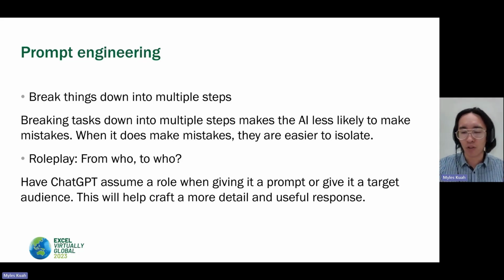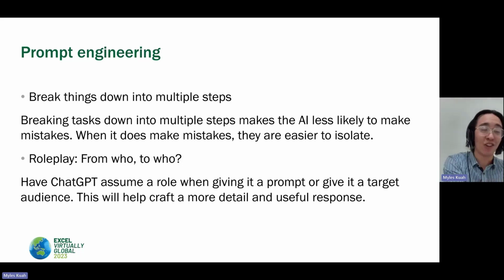The second reason, which is a bit less intuitive, is because breaking it down into multiple steps, and especially if you get it to then explain its reasoning, forces it to actually think somewhat like a human. So you can actually force the AI to walk through its processes, and because of the way its answers are generated, it will somewhat mimic human thought.